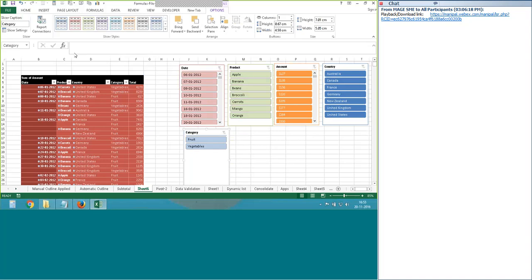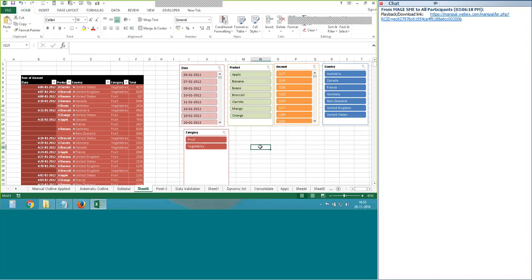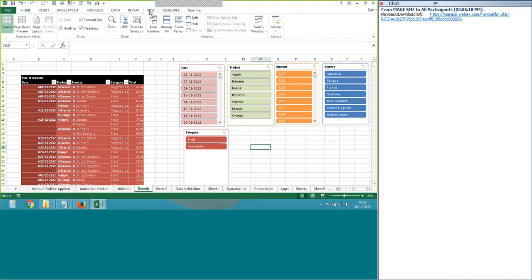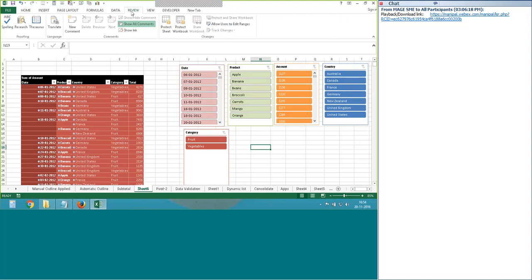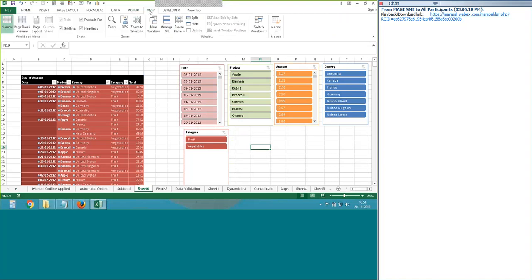Right. So this is something like the dashboard, and even remove ruler.